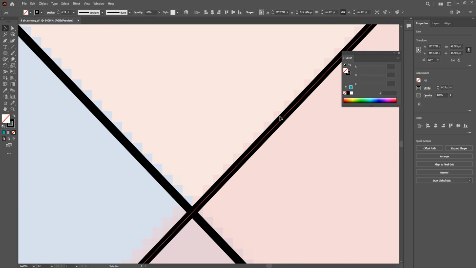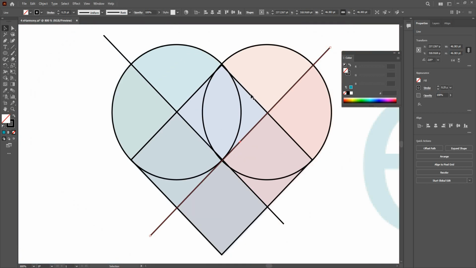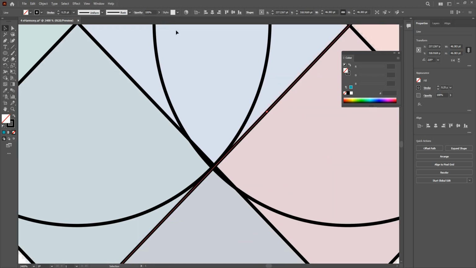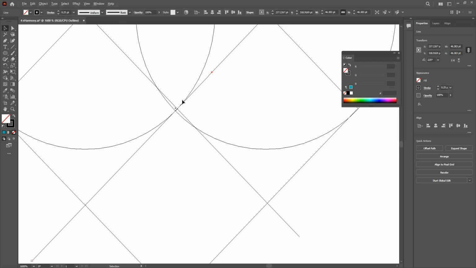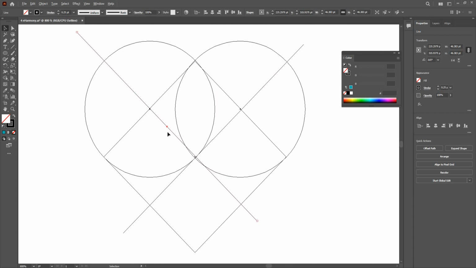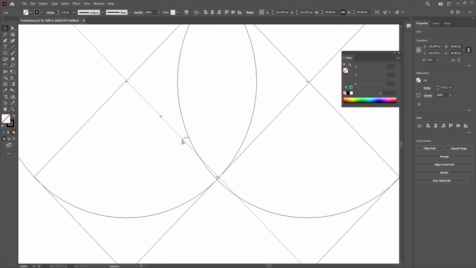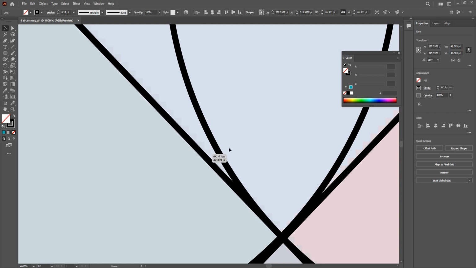And zoom in. Place it here. Let's just go and Control Y and see if that's properly aligned or not. So here I would like to have alignment a little bit below.